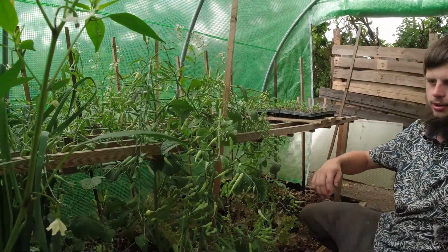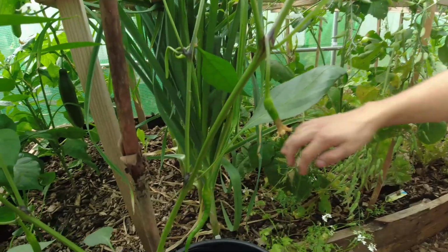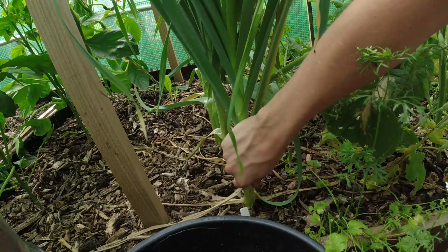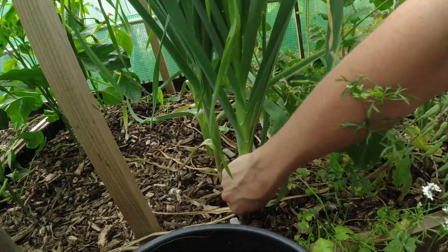We've got the leeks down here, look. The leeks are doing alright, and they need to be harvested very soon. In fact, we might pull one out. I'm not really too sure. I guess you just yank it. That's how you do it.